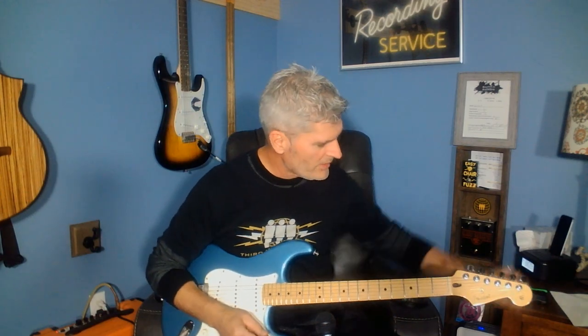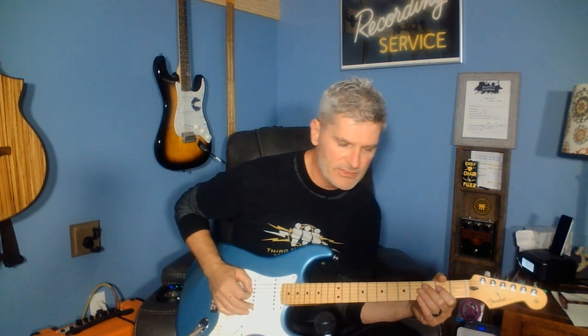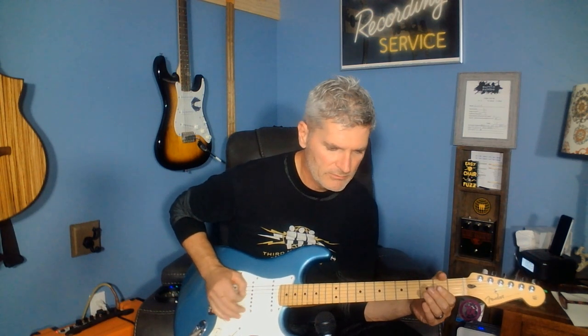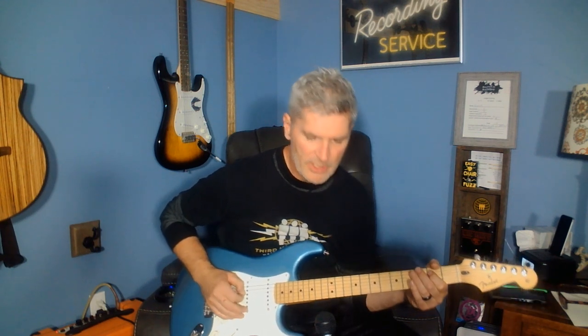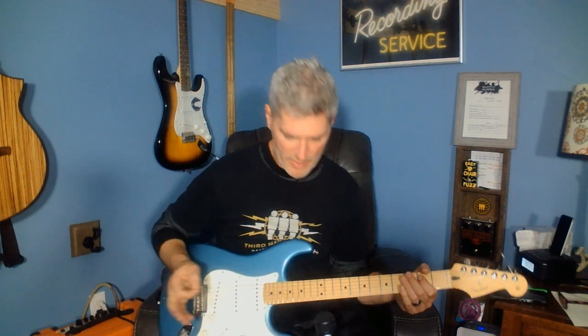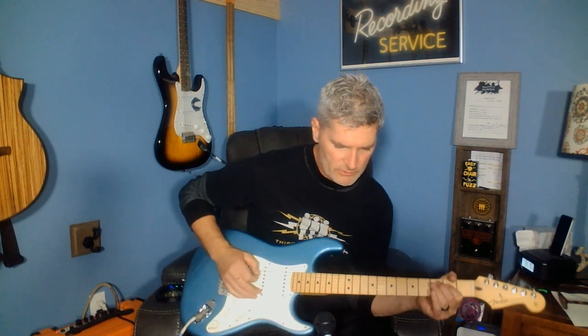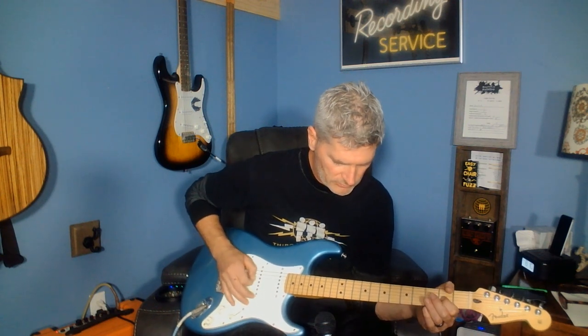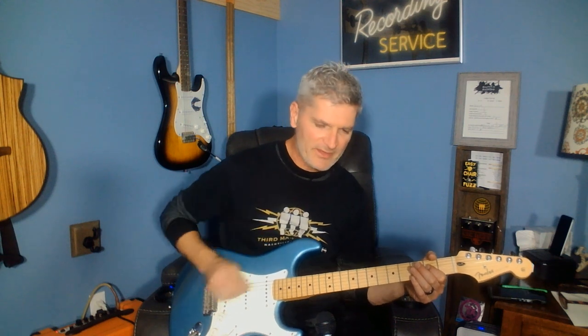Okay, the part after that is, I kind of call this rapid fire. He goes, and then it changes, he shifts a pedal or something. I just didn't have enough time to try to duplicate all those sounds, but I think I got the notes. So you're going to go D string open to second fret, hit it a couple of times.